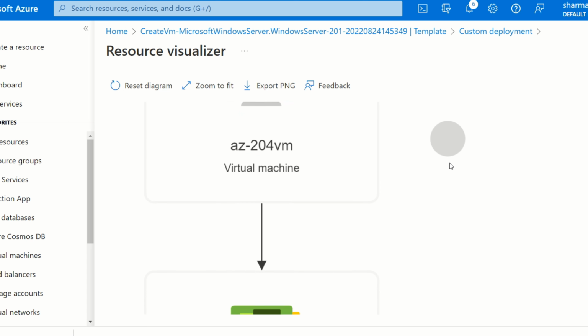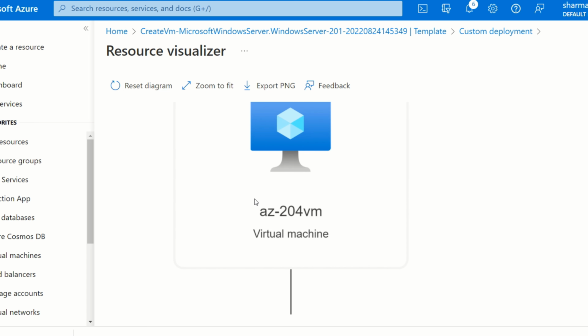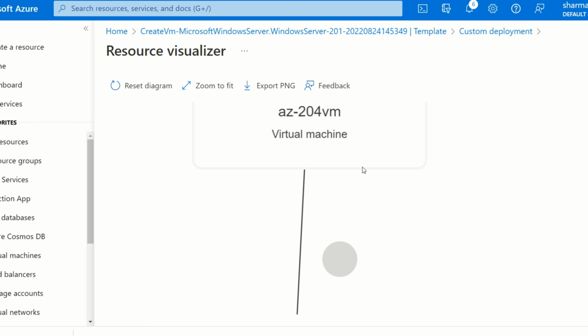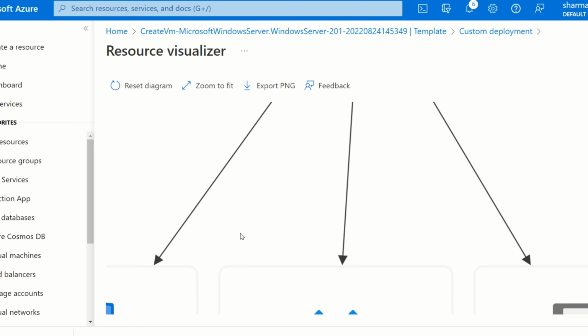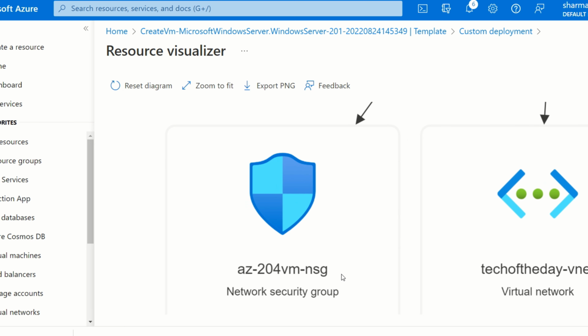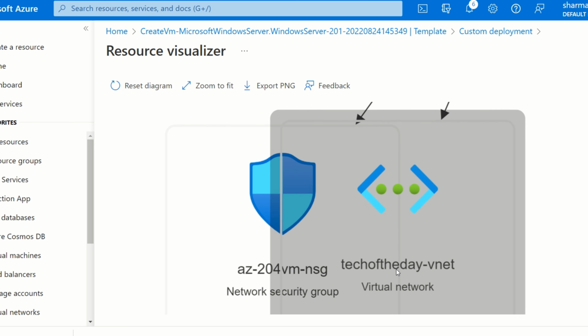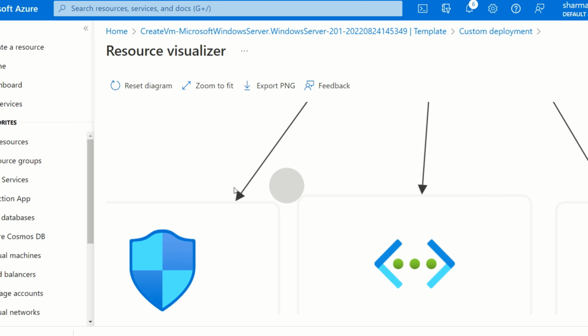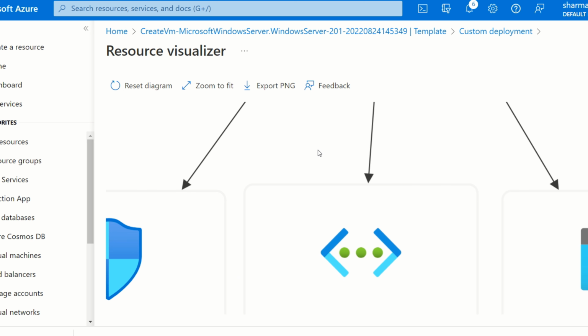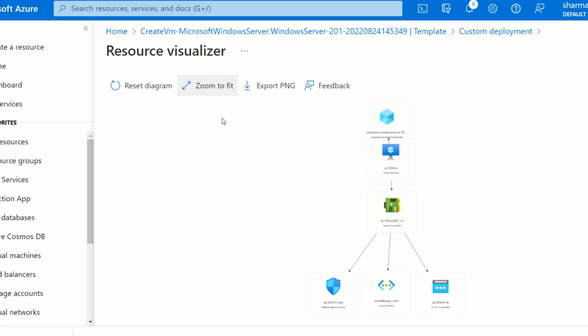Basically, you are creating an Azure virtual machine, and for that you are creating a NIC, network interface, and for that NIC you are creating an NSG, a virtual network, and also a public IP address. Simple, right?